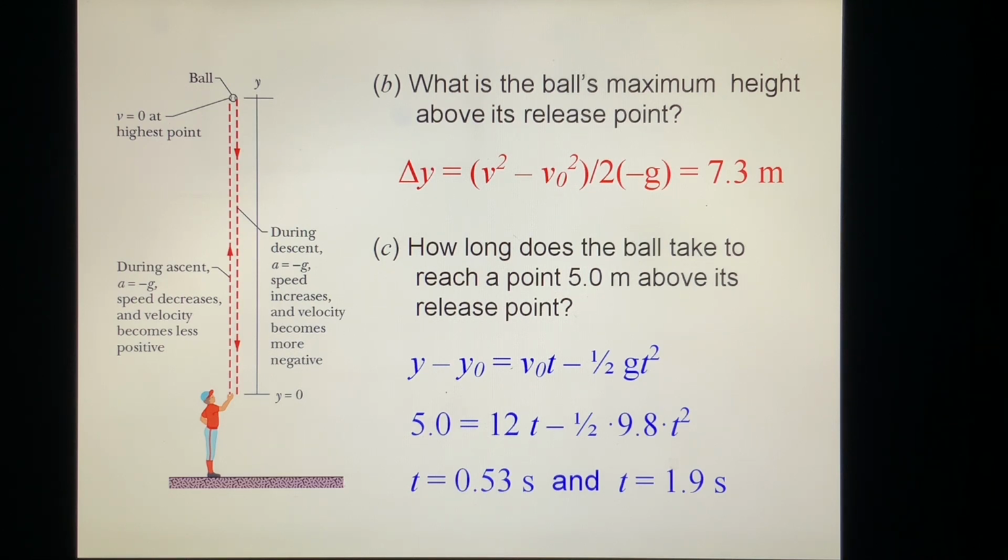Both are right. Why? Now, when you toss this up, at a time t equal to 0.53 seconds, this 5 meters point, it is going up. And then it keeps going up and returns. I get this same position, 5 meters high. This is 1.96, going down. And up and down, the speeds are the same. We didn't calculate, but I can tell you that. So these two, both are right.